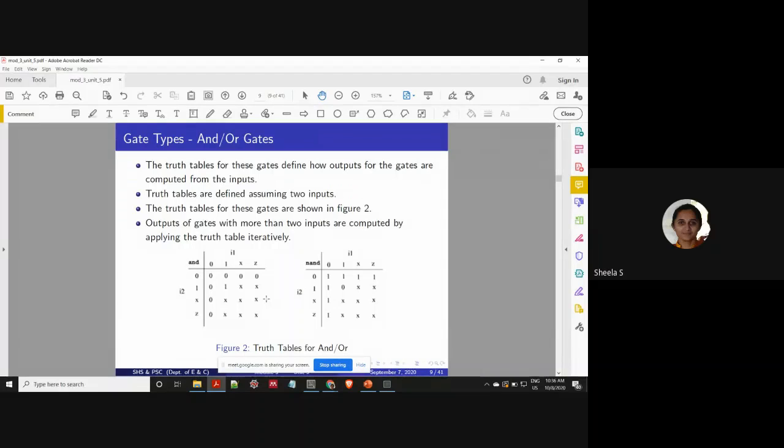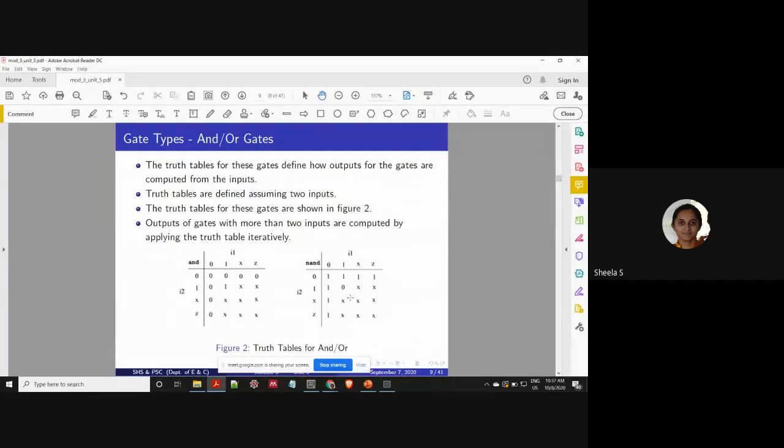Every device will process the input, and according to that it will determine the output. If it is not able to determine the output, it will simply assign X, meaning unknown. Okay, so it cannot tell high impedance. That is why for the rest of the combinations we get the output as unknown. So if both the inputs are unknown, the output is also unknown. If both the inputs are high impedance, meaning they are not connected, then the output is also unknown. It cannot define what the actual output is. So like this we get the AND gate behavior.